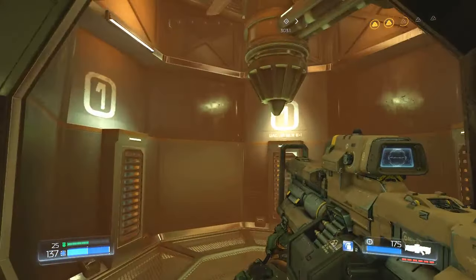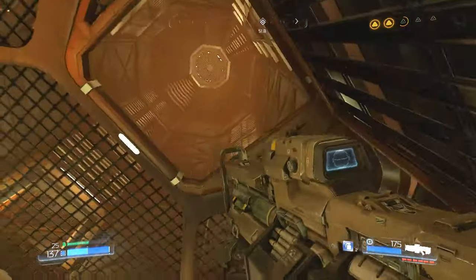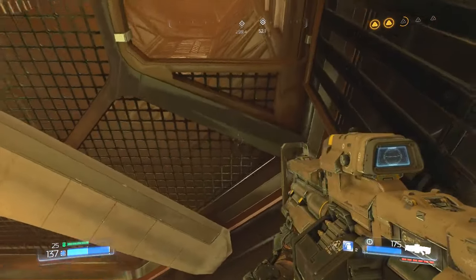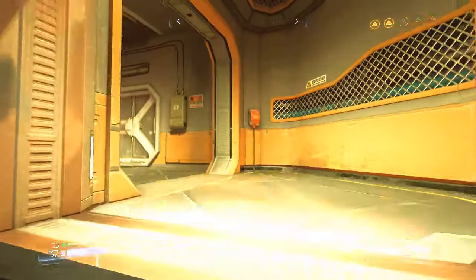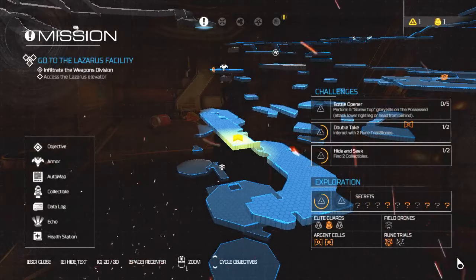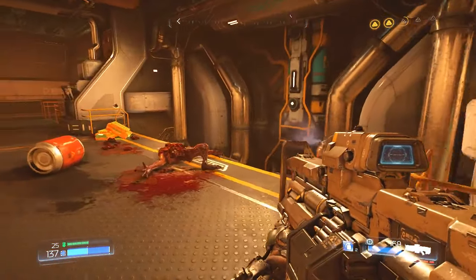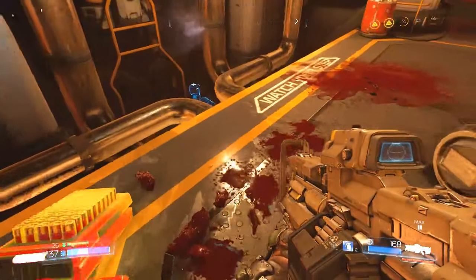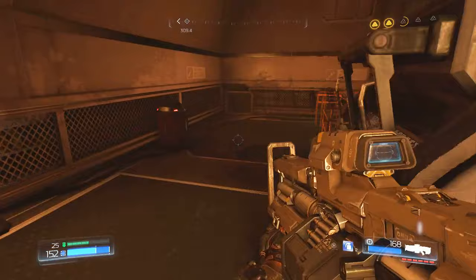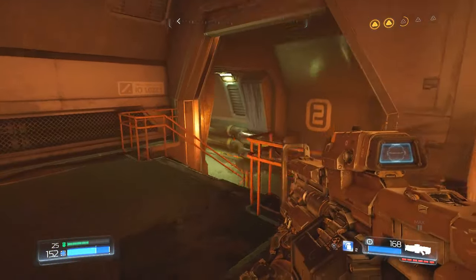Yeah, there's gotta be another side to come down on. Alright. Oh, I hate you. Lot of explosive barrels. Gee, I wonder why. Somebody thinks they're haha funny by dropping an imp on me while I'm in this minefield.